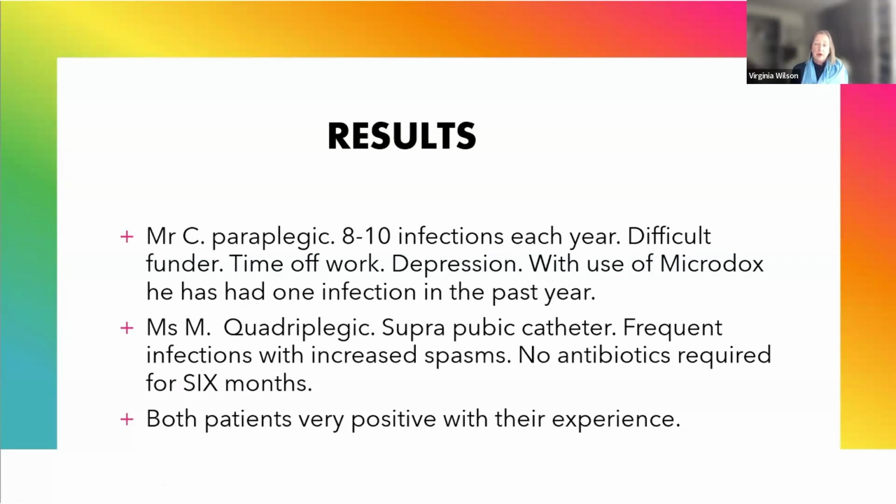And they are certainly putting it on the patient's scripts, or rather I'm putting it on and they're approving it. So I'm going to keep pursuing and putting all my patients onto Microdox, because I think the aim in my mind is to keep patients healthy and keep them out of hospital as much as possible. Most of the medical aid so far, I haven't had problems with. I anticipate problems with the Road Accident Fund, and Ari knows exactly, we've been corresponding about a recent problem with intermittent catheters and the Road Accident Funds. So Ari, we might have a fight on our hands with Microdox, but let's give it a go. And that's the end of my talk. Thank you very much for listening.